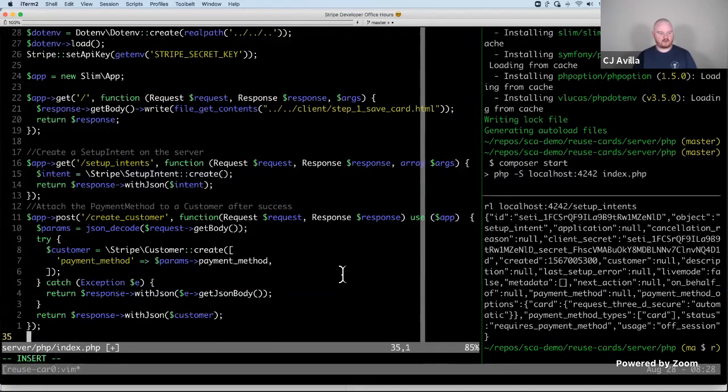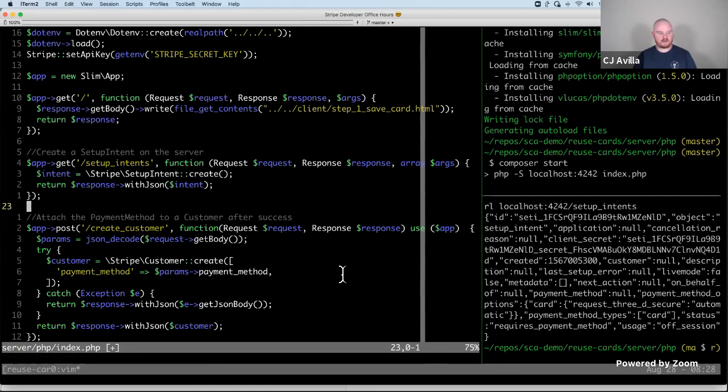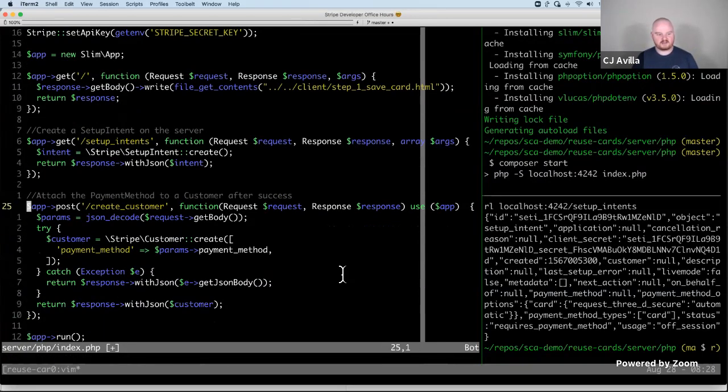We are setting up a new route that accepts post requests to the route /create-customer. We're going to pull some data off the body, namely just this payment method. Again, this is going to be the string pm_ whatever. We're going to do a little try-catch block here just in case something fails when we're creating the customer. And on the client, we can handle that response with the same pattern that we would use for these other errors.